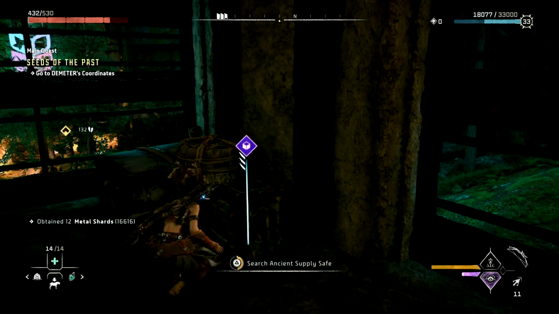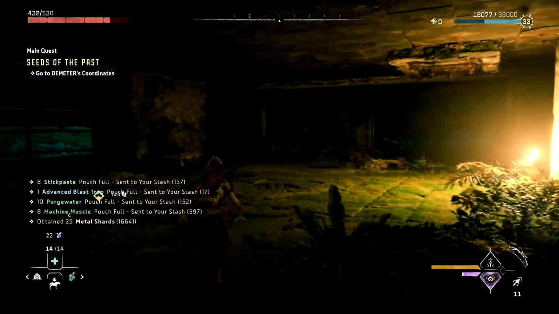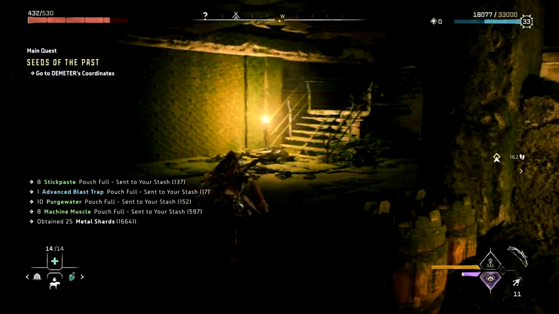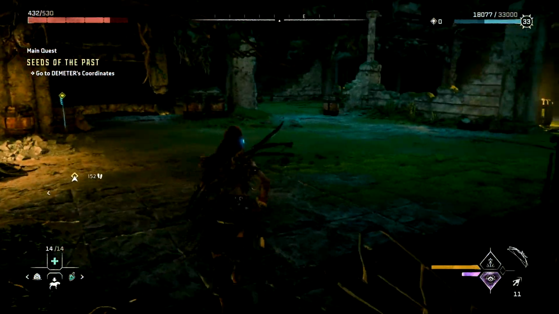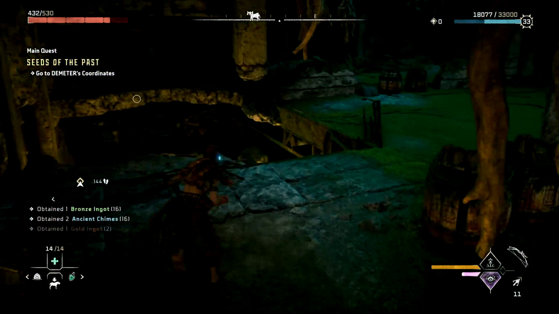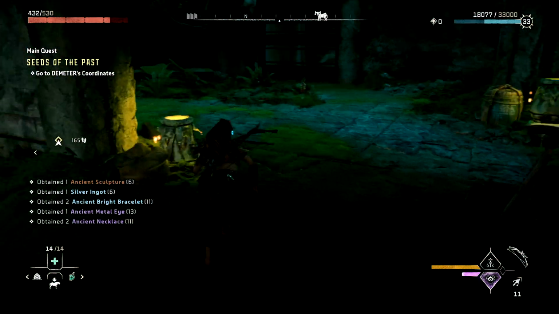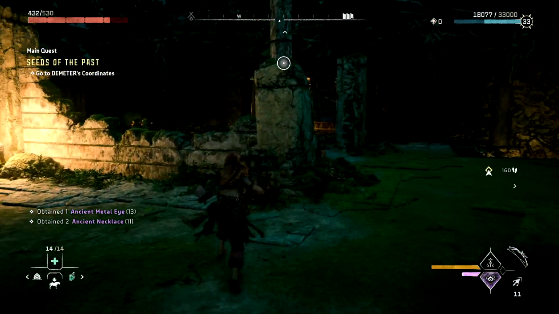Okay, so I guess welcome back to Horizon Forbidden West. Last time we left off, what do we do? We collected a black box, finished up a couple side quests and all that stuff, and now we're moving on to the main quest, which is right here. So anyway, hopefully we'll at the very least get this done today. And yeah, we'll see what happens.